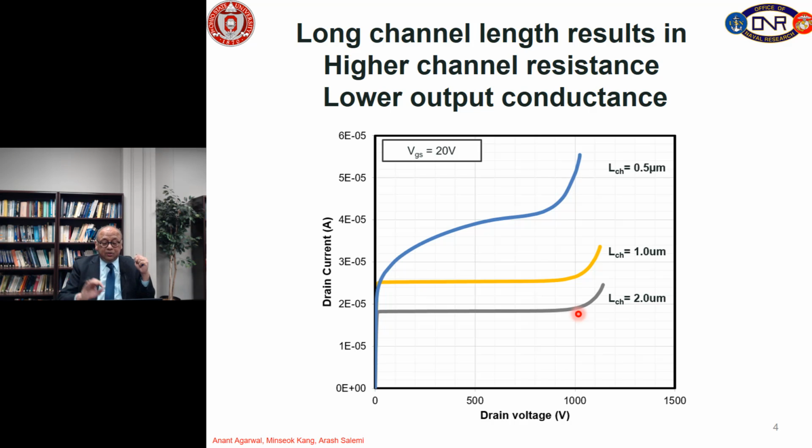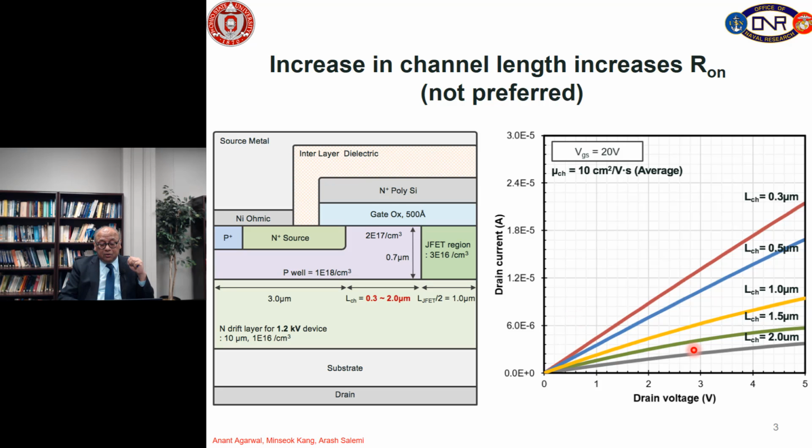Alright, so that's why increasing the channel length is a good idea, because you can reduce the saturation current at high voltages, but it is not a good idea because then the on resistance in the on state really goes up, current reduces, and then the device size has to be increased and the cost goes up. And all this is because our inversion layer mobility is very low compared to silicon.